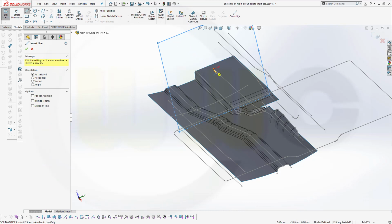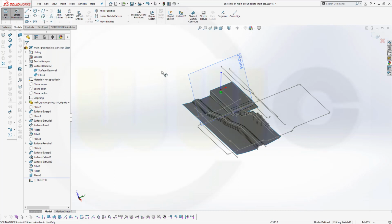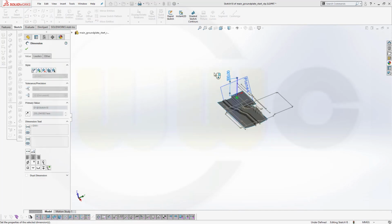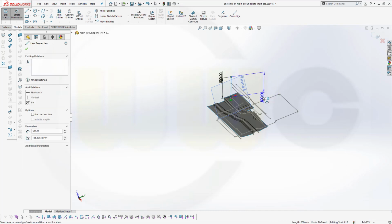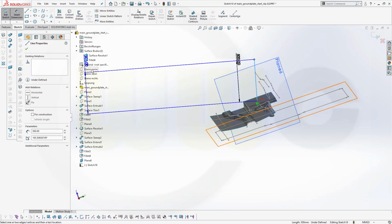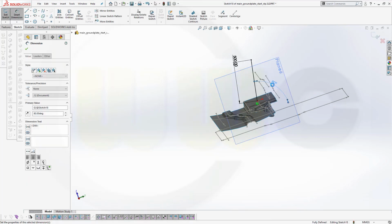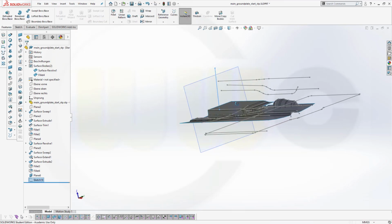Do a sketch on that plane. Another line. And dimension it. This could be, let's say 500. And I need an angle between this one and, let's take a look, that would be the front plane, and that angle should be 80 degrees. Confirm. Leave that sketch.